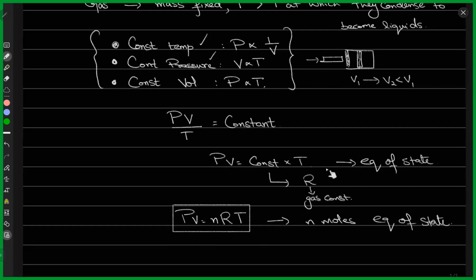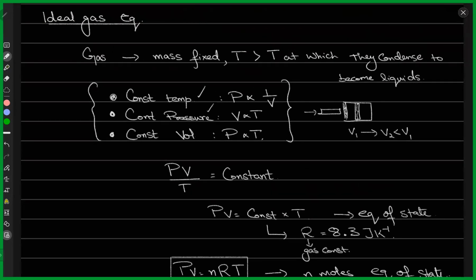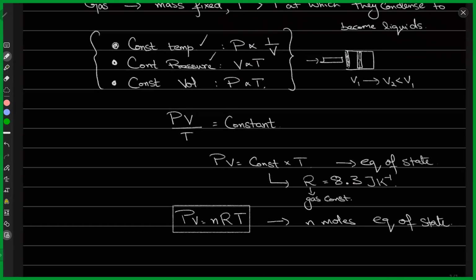Now this is just a constant. I don't remember the value for this constant. I think it is 8 point something, 8.3 something, right? Yeah, 8.3 joules per Kelvin. Right. So that's the gas constant, and this is what we have so far. So any problem or any question you have at this point, on what we have talked about so far? All right, no question.